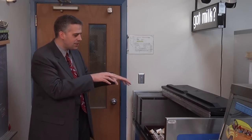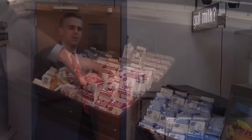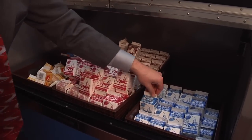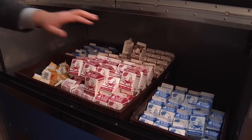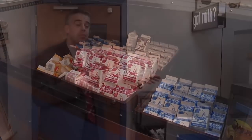Secondly, we've got to think about convenience. By shifting things around, like I said, we have this chocolate milk sitting right in front. If we shifted it around and we had the white milk sitting in front, maybe we pushed some of the juices back or some of the other things that are a little less healthy, just a 6-inch reach might not seem like it provides much inconvenience, but it's enough to change some kids' minds. And so we can get probably about 20% to start taking the white milk instead of the chocolate, or taking the milk instead of the juice.